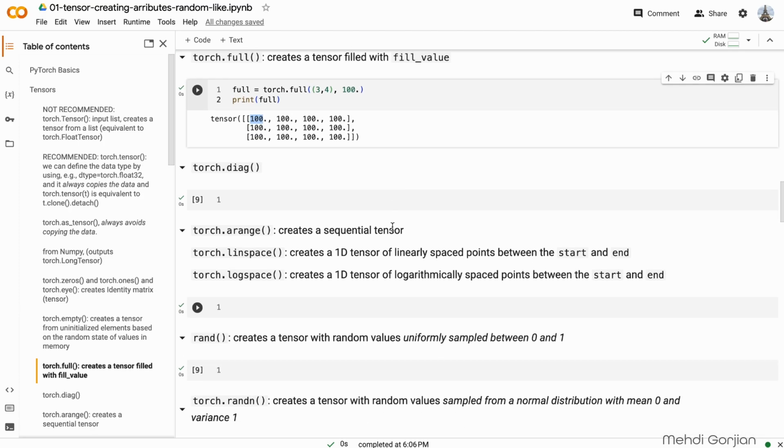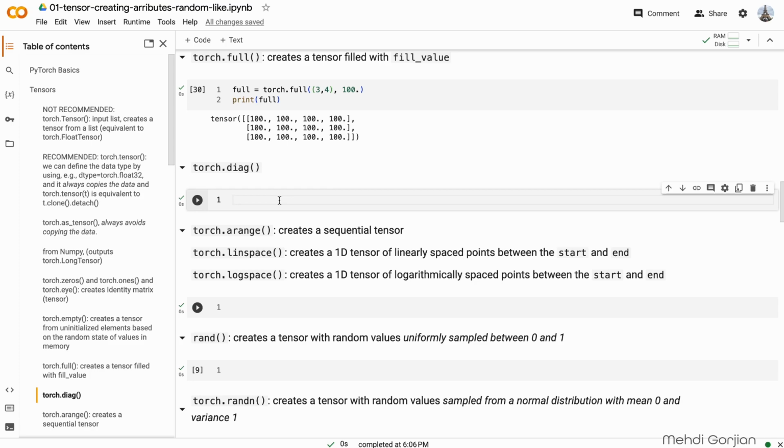Another method to create a tensor is torch.diag. This is very similar to the eye tensor that we already saw, but it adds different elements to the diagonal of the matrix. For that, we need to define an array or a tensor.